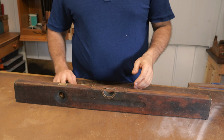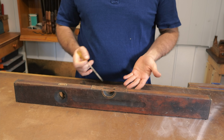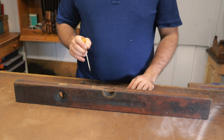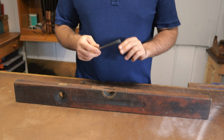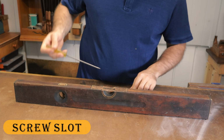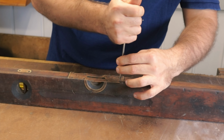So when undoing these screws, it's important to remember that these are quite old, they could be brass screws. In this case, I can see just here that they look like they're steel, so I don't have to worry quite as much. But it's important that when you're using a screwdriver to actually get one that meets the thread perfectly, so it doesn't chew it out.